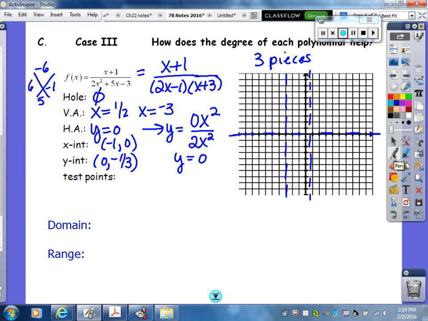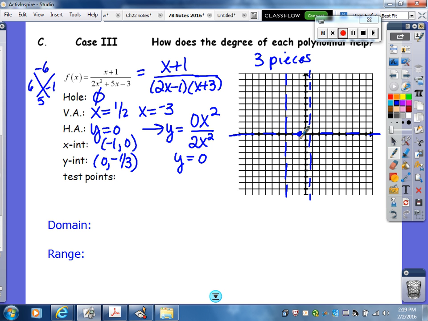So I've got negative 1, 0. Now notice that there's a special case too. Notice that I'm touching the horizontal asymptote. That can happen sometimes within the graph. The end behavior is never going to touch a horizontal asymptote, but within the body of the graph, it can cross a horizontal asymptote. You're never going to cross a vertical asymptote. But sometimes you can cross a horizontal asymptote. It's the end behavior that's never going to cross a horizontal asymptote. Lots of things to remember. Like I said, we're getting into that more complicated part of our course.